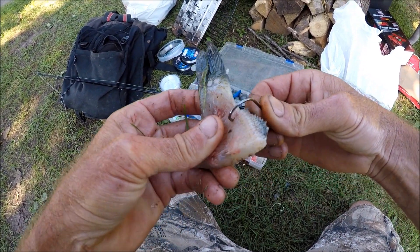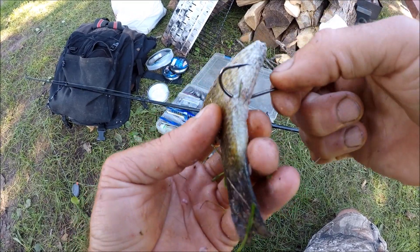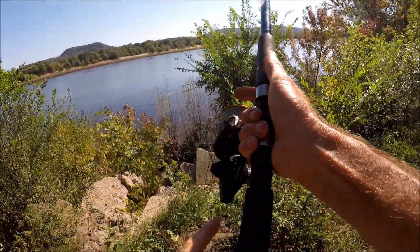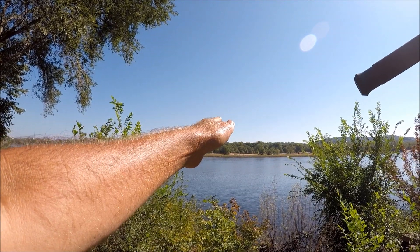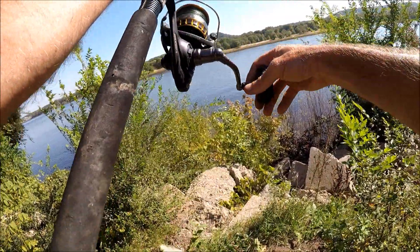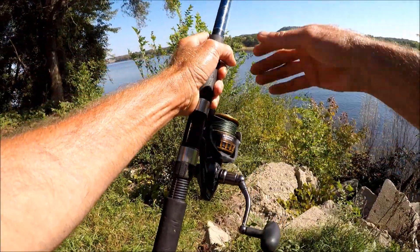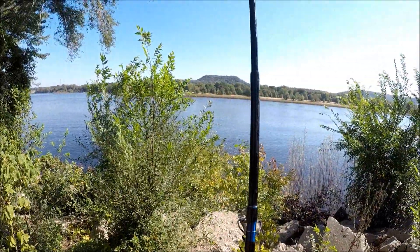We're going to go right in the top of the bait once — make sure there are no scales on the tip of the hook. That should last a good while. Let's get it out there. For September, this is a really warm day — high 80s it's supposed to be. You might not be able to see, but there's a seam I want to go just past. There are two seams. We got just past the first seam. I went a little too far to my left, but it'll reorientate to the right. It's really strong current, high river still, so it's probably going to move the four ounces a little bit.